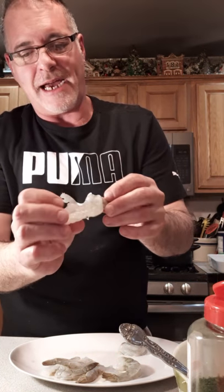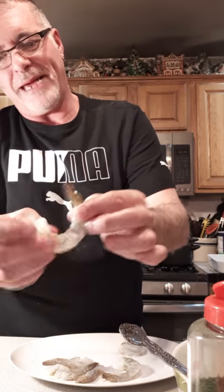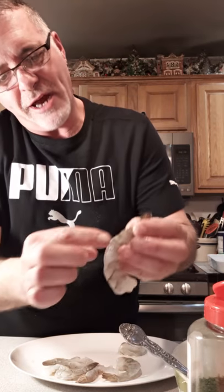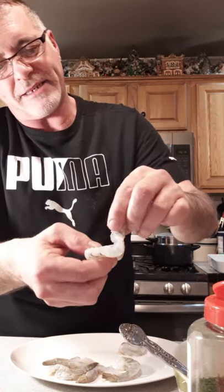Here's the back side. I got them all deveined. See, I like for my tail to be up like this. It just makes it look nicer. This way, I thought I went in and tried to cut up under this tail piece. I thought it might make it stand up some, but it won't. That's all right. You've got to improvise. That's what our chefs do.